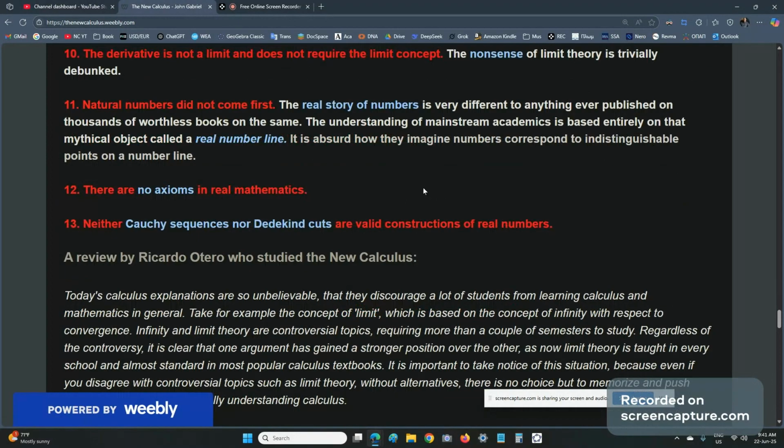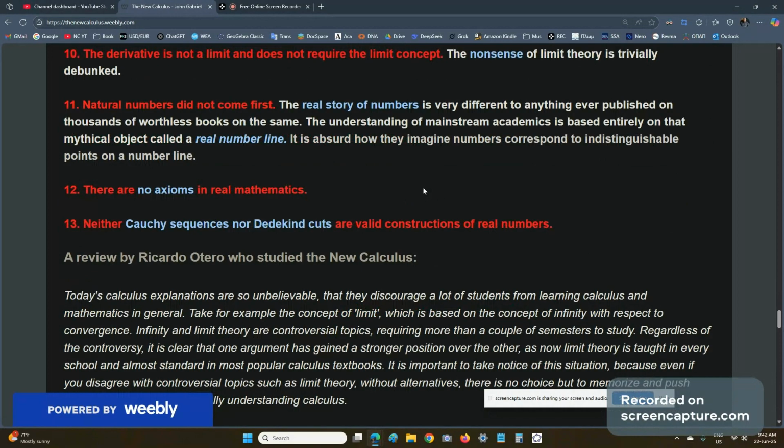Actually, there are no axioms in real mathematics. But what do you expect when a bunch of prize orangutans don't understand the foundations of mathematics? They replace it with the garbage called set theory. They haven't really replaced it. They think they have, but they haven't. And of course, the von Neumann ordinal derivation is really just the most laughable piece of work in all of mathematics history. And your children and your grandchildren and your great grandchildren will one day laugh at your utter stupidity, you morons who've supported this.